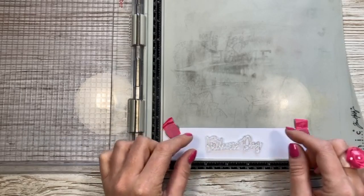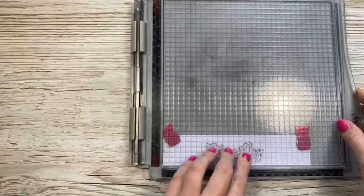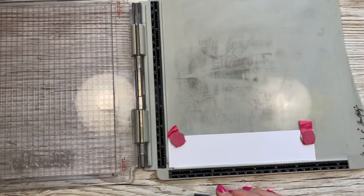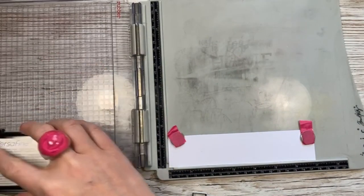And then I'm just going to get this all inked up. So I use the VersaFine black ink just because I'm using my colored pencil, so it doesn't really matter. I'm not adding water or using alcohol markers or anything, but just make sure, obviously, if you are coloring, that you use the right inks.